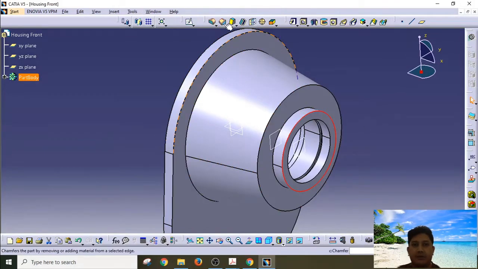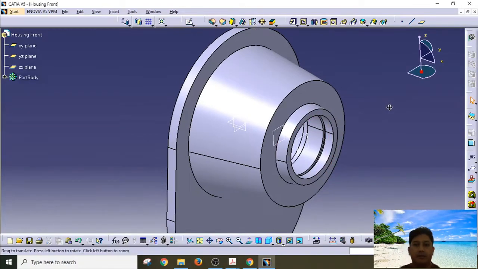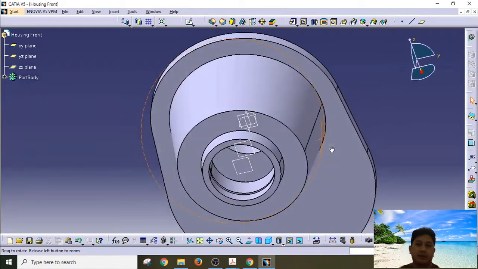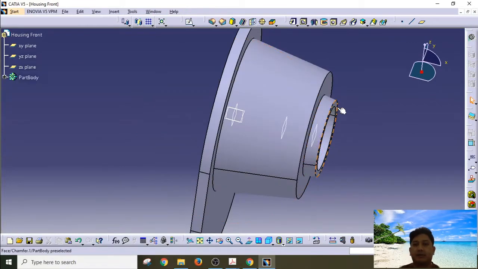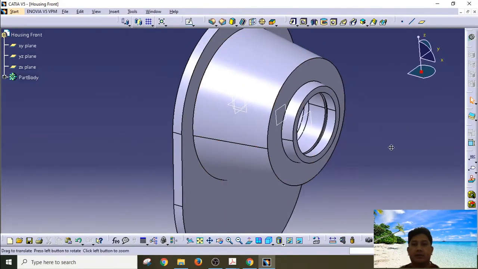So we create a chamfer on this edge. Chamfer. The length is 8. The angle is 10 millimeter. Click OK. So we have this tilted surface. So it's been chamfered. The whole flange is being chamfered.